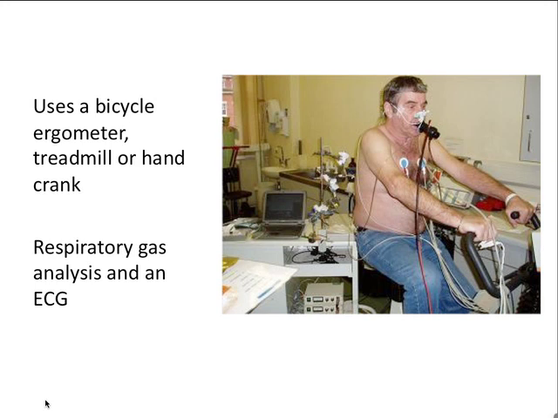The premise of CPX testing is that if a patient is unable to sustain aerobic activity and increase their cardiac output in relation to any increase in oxygen demand, the same is likely to happen in the perioperative period, leading to a poorer outcome. So it uses either a bicycle ergometer, a treadmill, or a hand crank, and also a respiratory gas analyzer and an ECG.